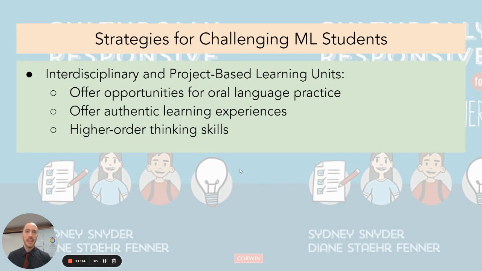In terms of how we can challenge our multilingual learners, the main way we can do that while creating a safe and equitable learning environment is by using interdisciplinary and project-based learning units. These types of units benefit multilingual learners because they do a few things. First, they offer opportunities for oral language practice through collaborative work. They offer authentic learning experiences framed around a common theme. They provide opportunities to practice language in context across content areas.